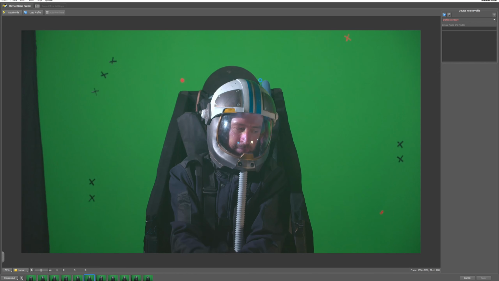I'll hit auto profile, and as you can see here, very similar to the denoise node in Nuke, we've got ourselves a little region box. Now, applying the same principles as the region box in the denoise, we want to pick an area that's nice and flat and predominantly dark if we can. For this case, I'm going to see if I can generate a result here in the area in black.